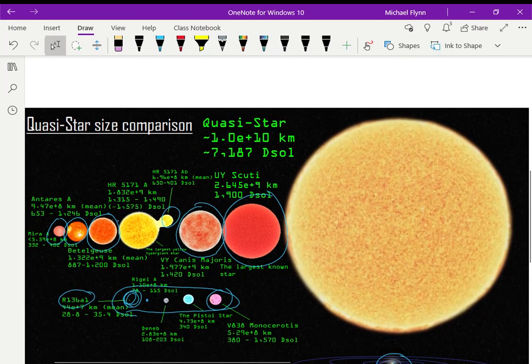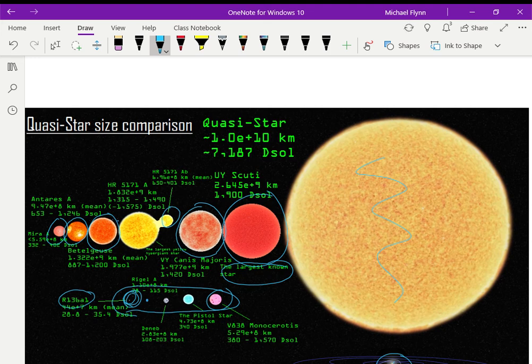Now, by the way, what about this quasi-star? This object here, the big yellow one, we're not sure if stars like this actually exist. It's only a theoretical star, but it would be by far the biggest one, so we're looking to see if they exist. We think they would have a black hole as the core of the star. And we think in the early universe there would have been a lot of stars like this, but we're not 100% sure.